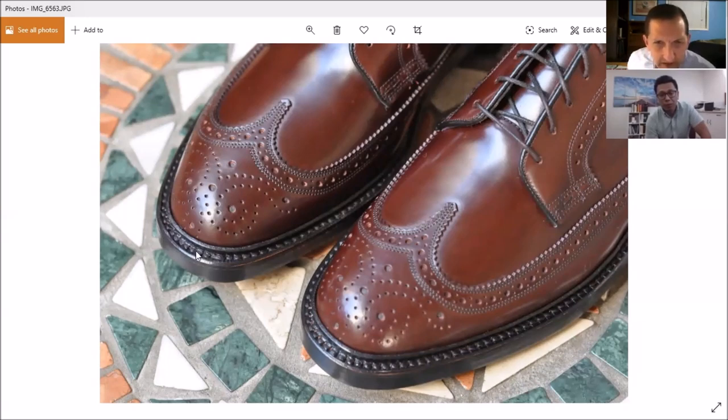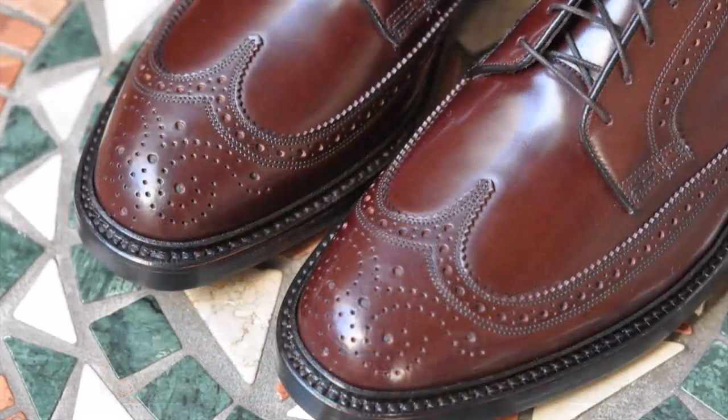No kidding. Something else I just noticed, looking at the picture, is how well they're stitched. A couple other things we can talk about here: the welt doesn't have fudging in it, does it? I'm trying to tell. No, they used a different process from what I understand, but all the stitches line up with the wheeling, whatever they did. Yeah, that's what I was looking at. There are these grooves, and each stitch falls into that groove. Right. Yeah, the classic. It's amazing.